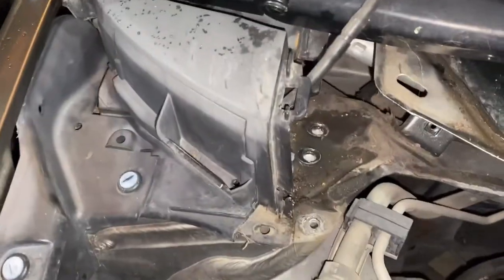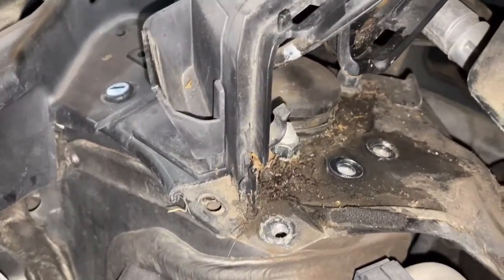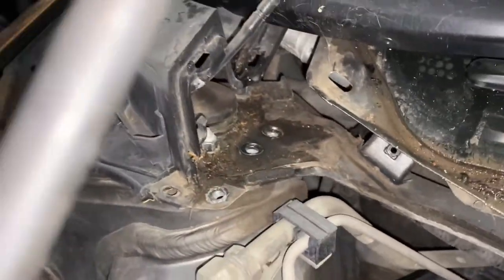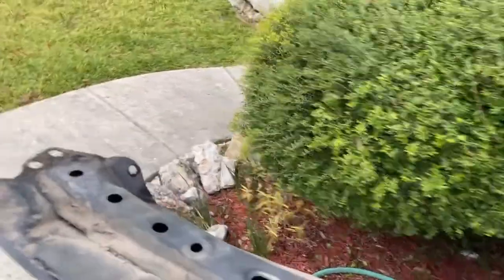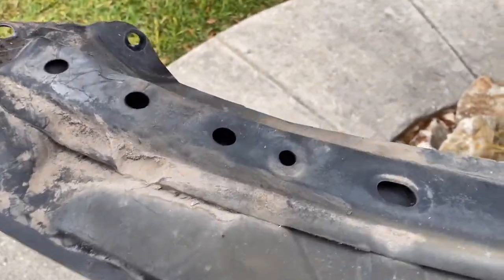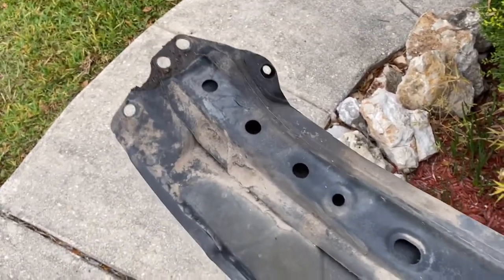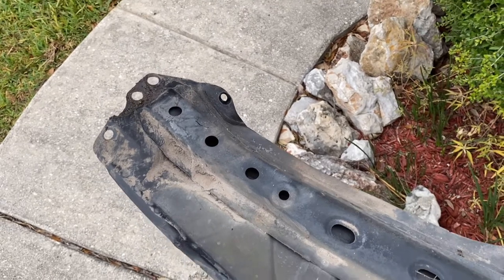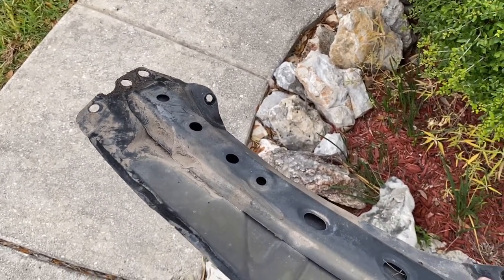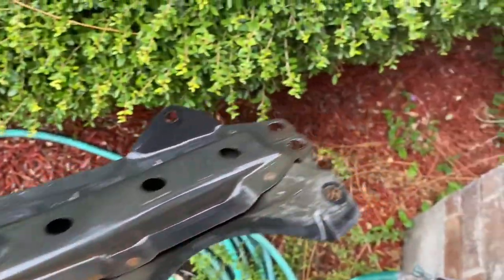Make sure all the drain holes are open, because I'm getting a lot of debris and wetness in there — that's never a good thing. I noticed this drain pan is plugged up in all these holes. To prevent corrosion on bolts on 2007–2008 models specifically, you probably need to take this out once in a while and clean out the debris. Long term, especially in northern environments, this is going to cause rusting in places you don't want. All the water drain passages have been cleared out — just keep an eye on that.